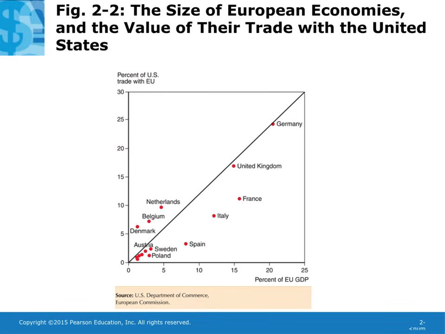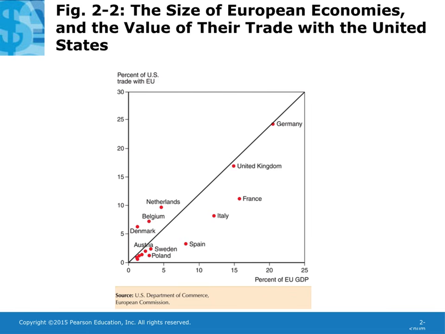If the previous slides showed us data, this slide shows us the law of economics. Figure 2:2 plots the size of European economies against their trade value with the United States. The diagonal line you see is the most important part of this chart. Notice how the dots for Germany, the UK, and France sit almost perfectly along this line. This proves the first half of the gravity model. Economic size is the primary driver of trade. Essentially, a country's share of US trade is almost exactly equal to its share of total European GDP.